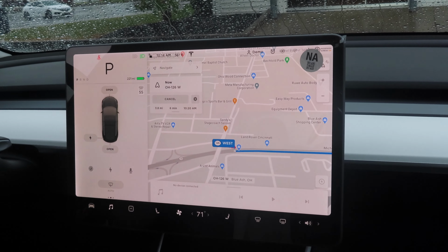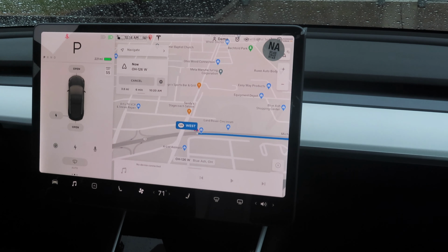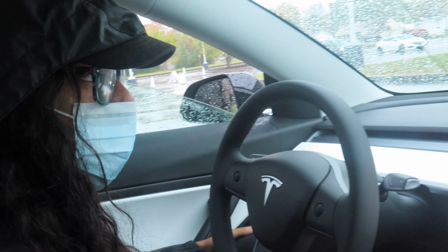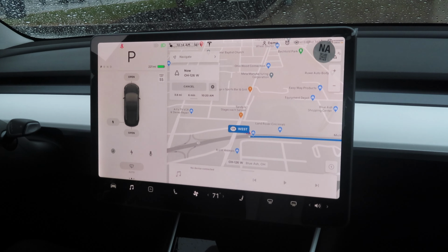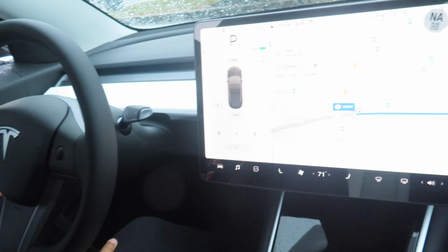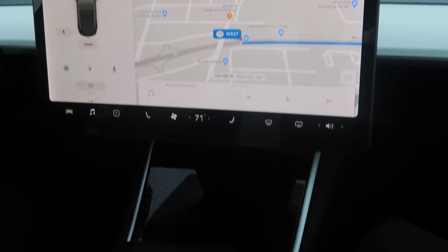Perfect. So what you're looking at here, the left side of your screen is always there. That's your exterior controls of the car where it's showing park at the top. Your range. Once you're in drive, your speed will be right at the top. You can open the front trunk from here, the rear trunk. You do have automatic rain sensing windshield wipers that'll click on here in a moment. The black bar across the bottom of your screen is your interior control.